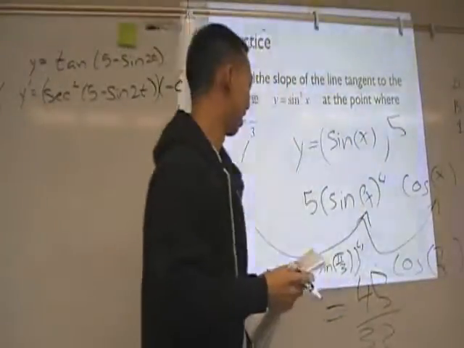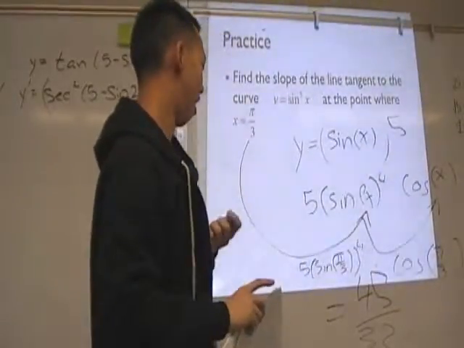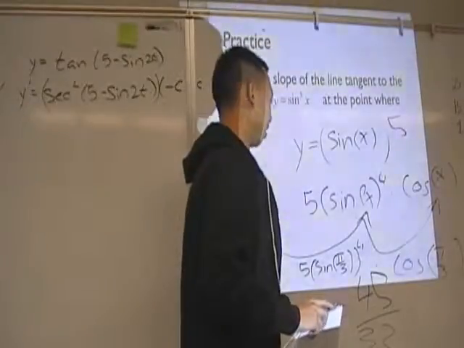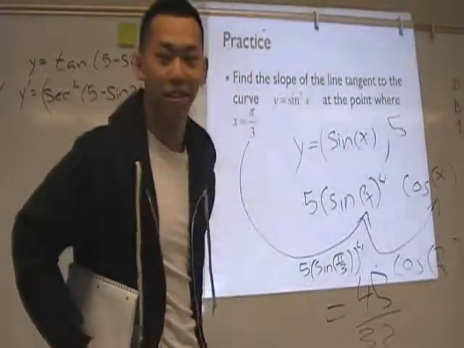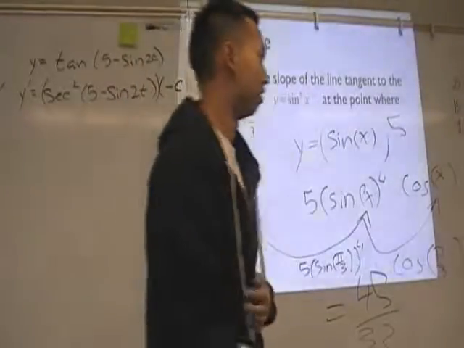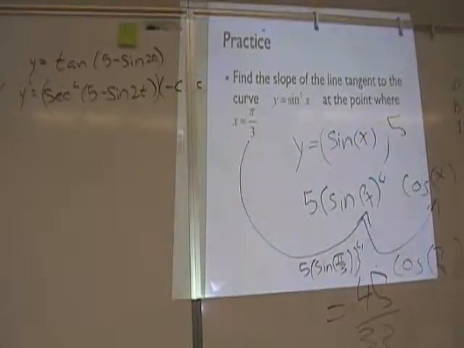I got 45 over 32. I'm wrong, right? I don't know. Oh, I know what I did wrong. I know your derivative part is correct. No, I got a different answer. It should be right. Yeah, the derivative part is right. I don't know if the final answer is right. Now he got 1.4. That's right.